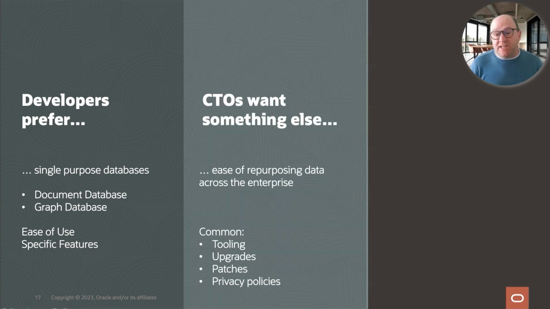Now, CTOs have similar interests, but they're also thinking about the bigger picture. This is one of many applications that they need to manage. CTOs are very interested in common tooling and management, governance, using the data generated by the application and combining it with other enterprise data and third-party data to improve decision-making and, frankly, running the business.